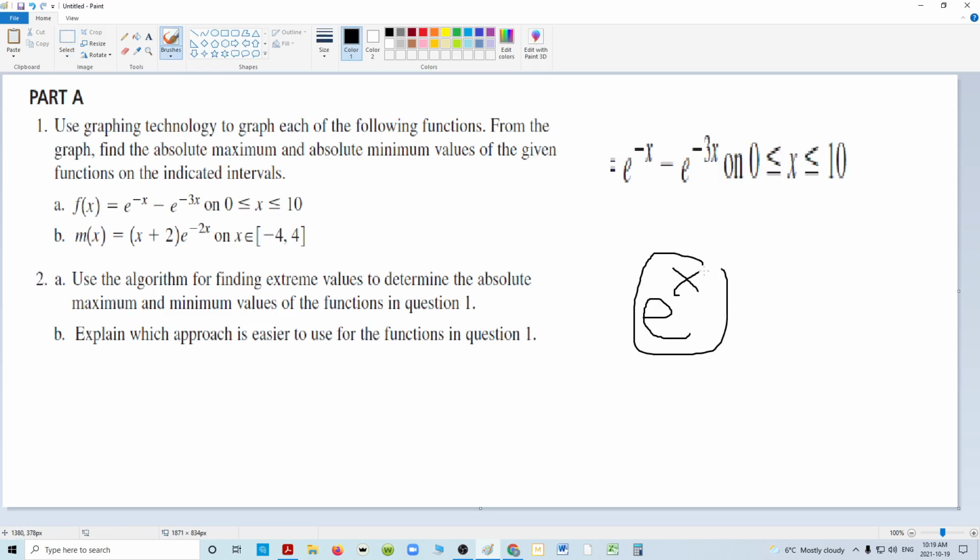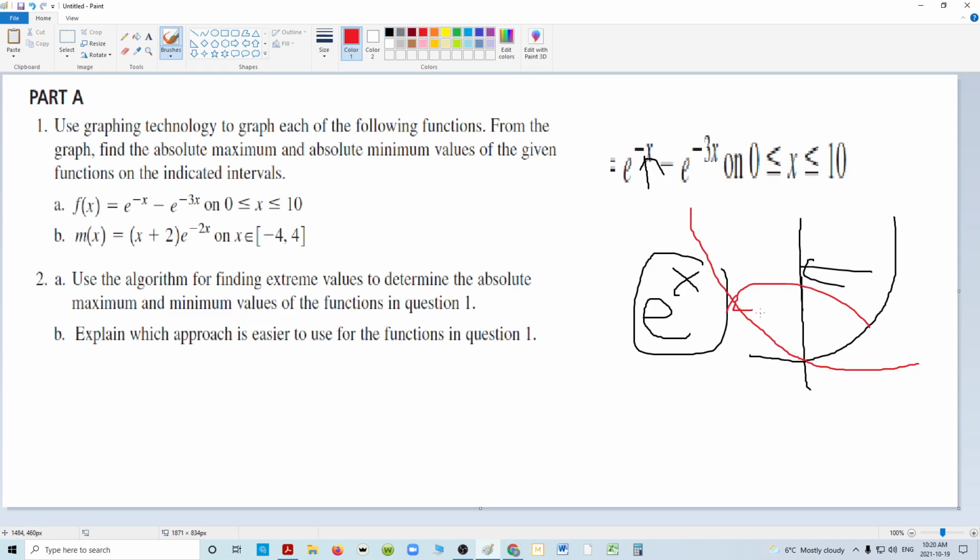Normally e to the x would be a growth curve, but e to the minus x is the same as 1 over e to the x, which pretty much produces a decay curve. Another way to look at it is this growth curve here would look like that, but this minus reflects it in the y-axis, and therefore looks like this. So all the x values would go over here and change their sign, and all the x values over here would go over here and change their sign. That's all that minus means, but it essentially turns a growth curve into a decay curve.